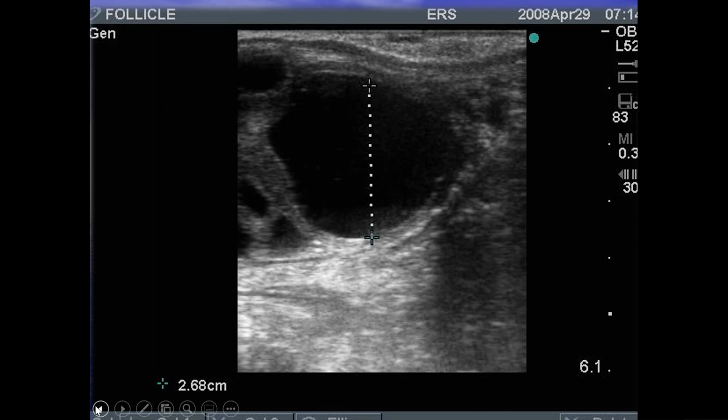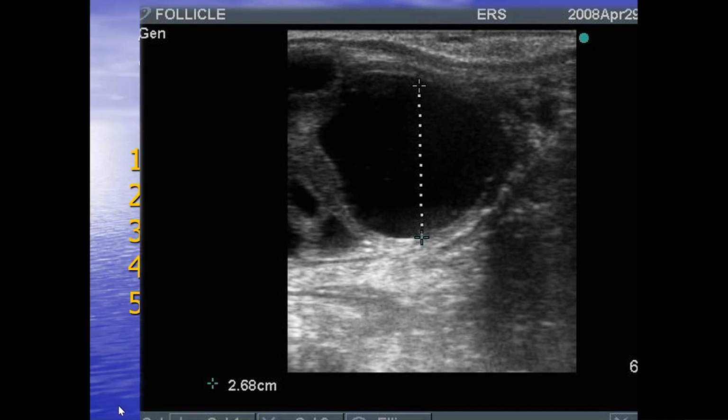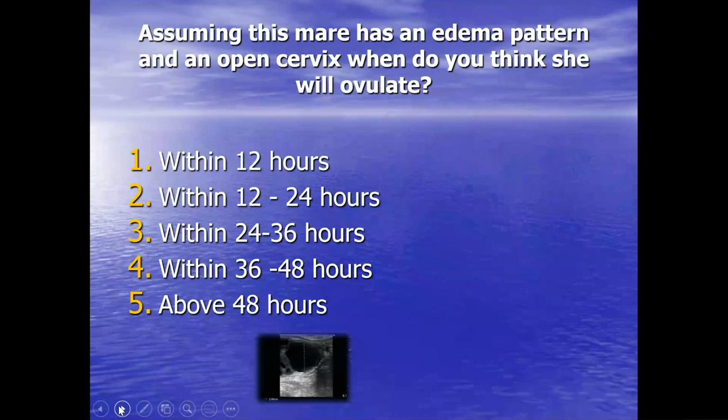So we've got one signal saying, oh, this follicle won't ovulate for 2 or 3 days. We've got some other signals saying, this follicle's pretty close to ovulation here. And that is how life happens sometimes. Mares don't always read the book, and we're going to be faced with making a decision. So we've got to make a judgment, which is what we're doing when we're predicting ovulation, when we think the mare will ovulate. So if I gave you these 5 options, which of those do you think is when this mare will ovulate?